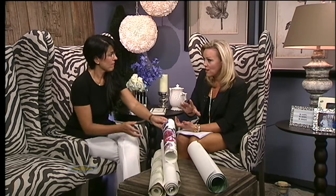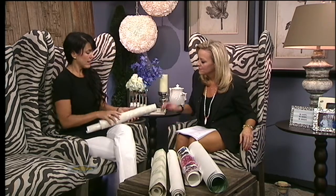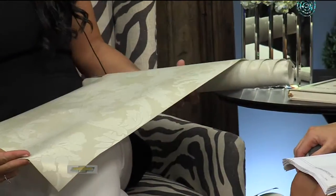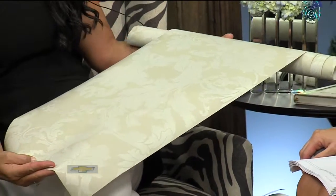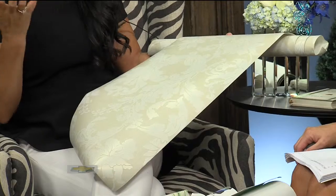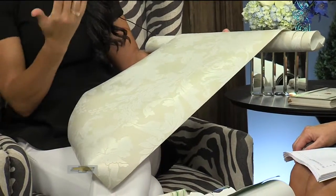Right. So it doesn't matter that it's small. That paper still works beautifully. In fact, it is a good idea to pick a small space, like this one is, and you don't have to be totally bright. This one is in my powder bathroom, and it's not bright, but it is shiny and it makes a statement. Now this in a huge room might be really overwhelming, but in a small space like that, it's just really exciting. You want to walk in there and see all of it, in a subtle way.